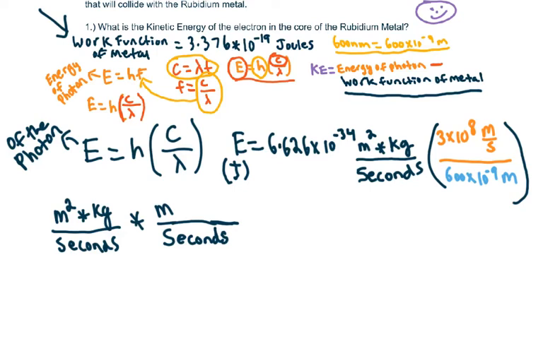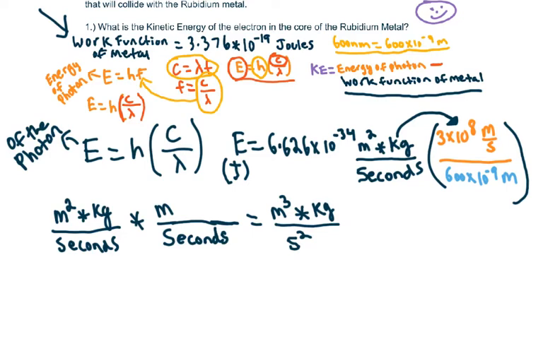Right here, what we can do is square the seconds in the denominator, and then multiply the meters in the numerator. So it's going to equal meters cubed times kilograms divided by seconds squared. I'll just write S for short now. That happened when we multiplied these two units together. Remember, we're not multiplying numbers right now, we're getting the units out of the way.